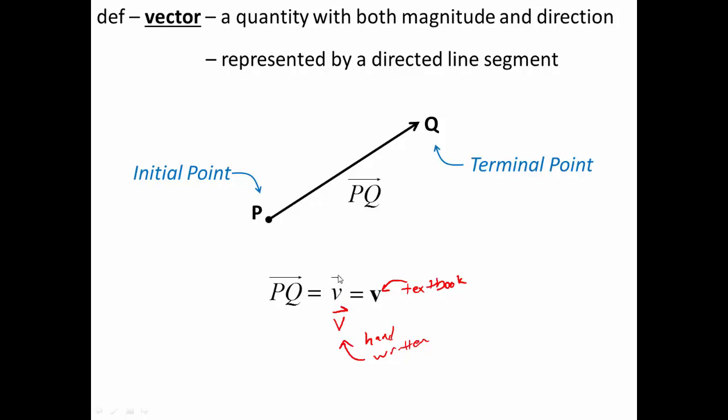The problem with the full arrow is that it's ambiguous. If I saw this right here, I might think that's a ray when in fact it's a vector. If I see just the half arrow right there, that's more indicative that it is a vector, not a ray. So feel free to use any one of these notations as we go along. You'll see me jumping around and using all of them.